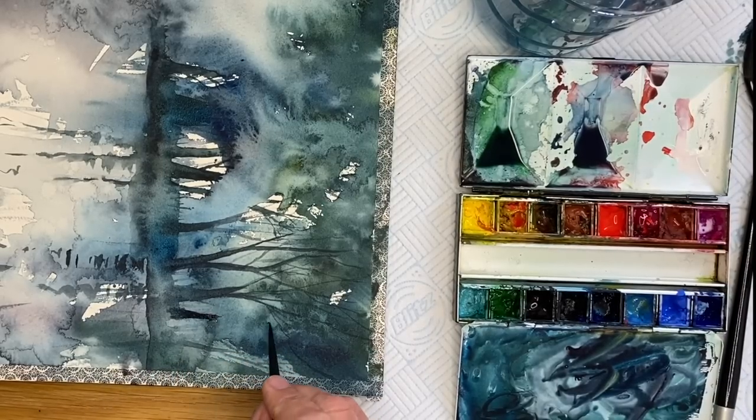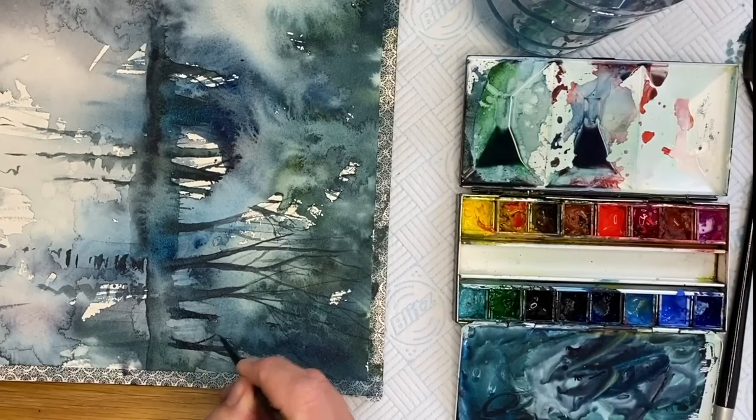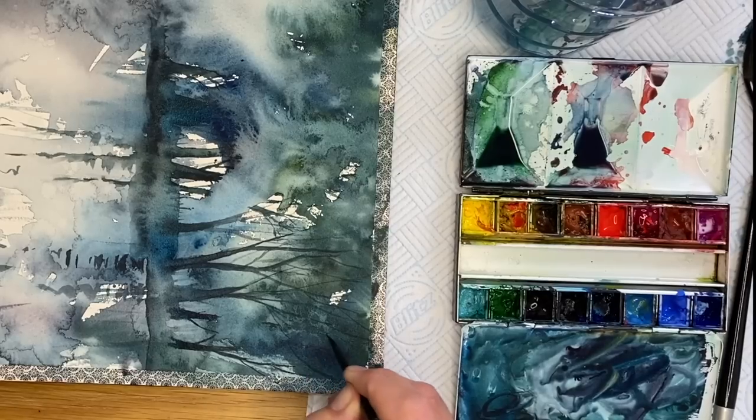So as you can see, I'm just building up using this Paynes grey with a pinch of the Prussian blue. Again, you could be using your own colours and you could be designing your own painting. But I'm just building up in a traditional watercolour method, working light to mid-tones to dark tones, adding details. But this is all pretty much wet on dry here. And I'm painting in the lighter gaps.